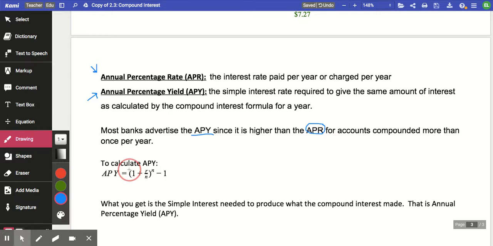We actually just take the second part of the expression in the compound interest formula. So it's everything except for the principal. We calculate that and then we subtract 1. Because that 1 itself actually represents 100%. So anything over 100% is the amount of interest that's being earned in the single year.